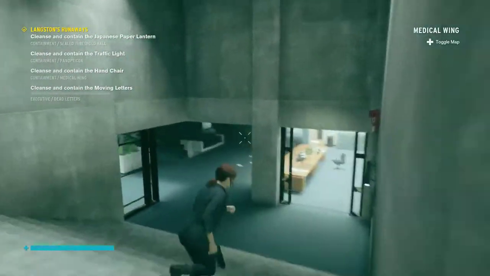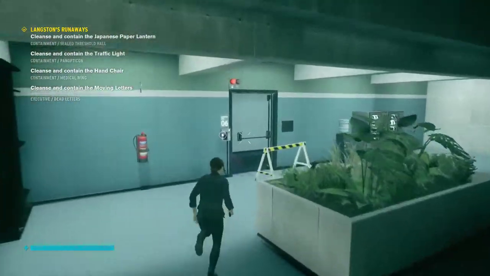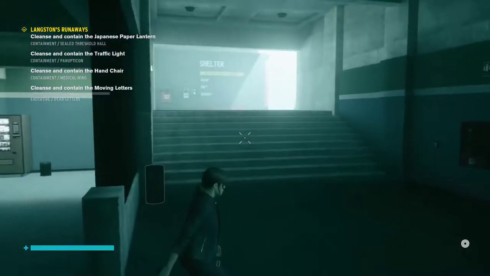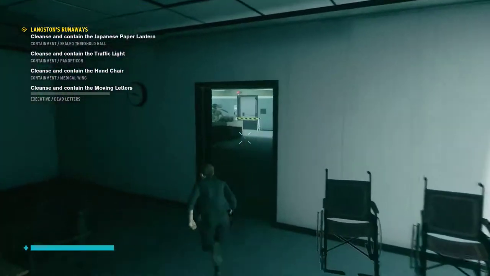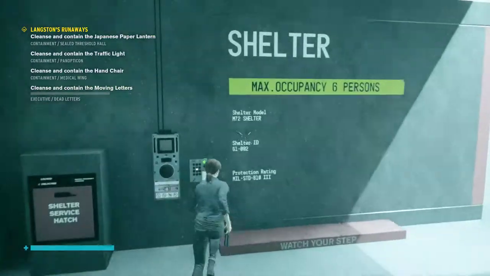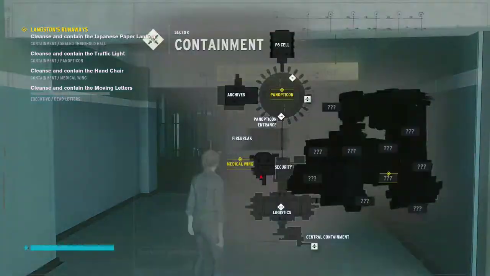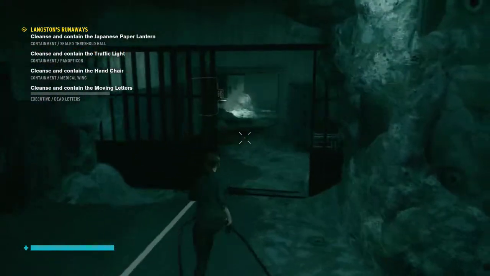Medical wing, got it, got him. I've been down here. Why did I not go further into the medical wing? Is there a reason? I've opened that before. I'm sure I've been in here. Yep, definitely. It's because we need level 6 clearance.